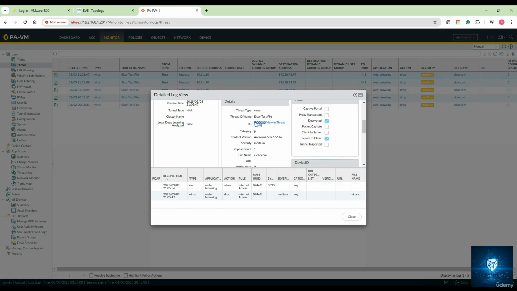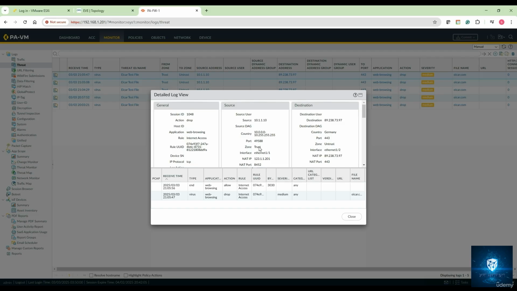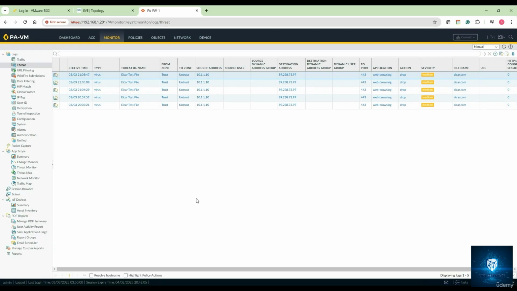And as I've told you, you can attach that threat ID into that signature exception. So if you're trying to download next from this particular URL, and this threat ID is found a match, then the file will be allowed. Okay, it will be exempted from being scanned via any antivirus profile. All right, so you can take a detailed look at this particular log. So I hope it is clear.